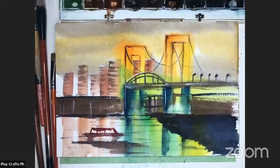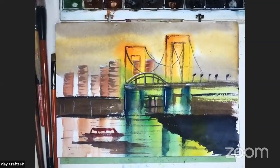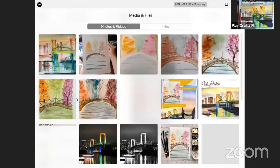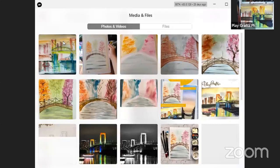Okay, Sandy was able to send a photo. Let me see. Oh, diba? It's so pretty. Ang ganda, Sandy. I like it. Wait, let me share. Okay, so how do I refresh this? There, ta-da! And how do I? There. Just click everything. It comes out.